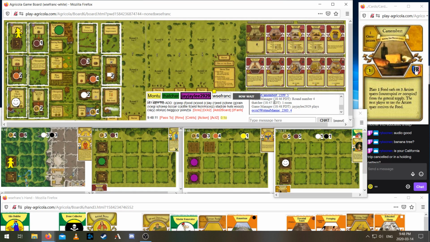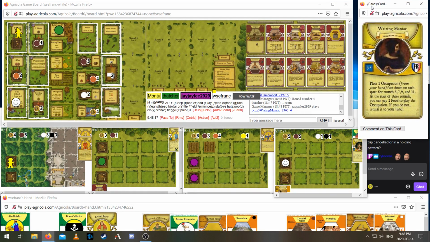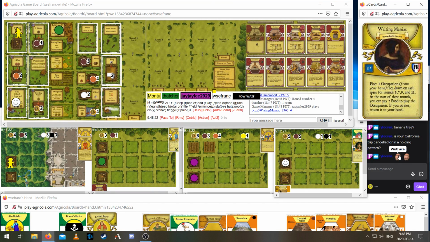JJ Lee plays Occupation Raiding Maniac. Raiding Maniac's a nice card. Yeah, this is very what face.